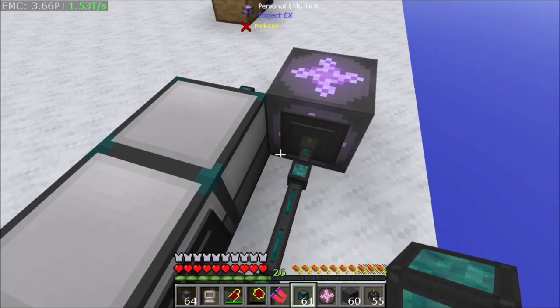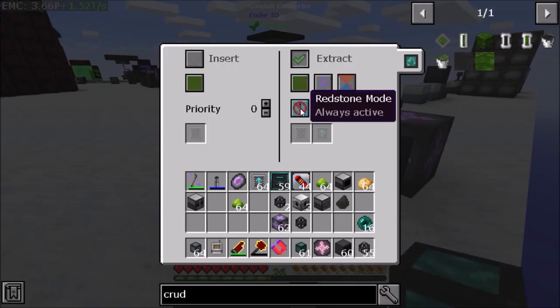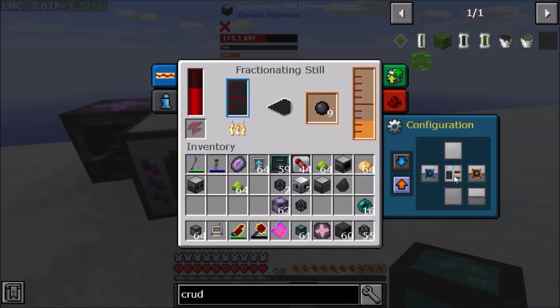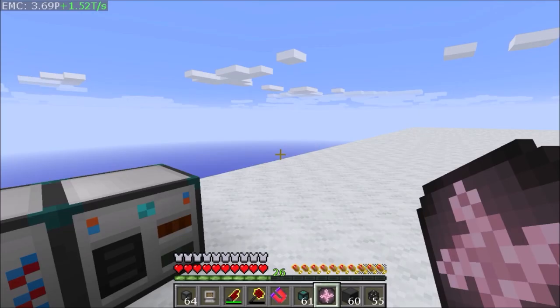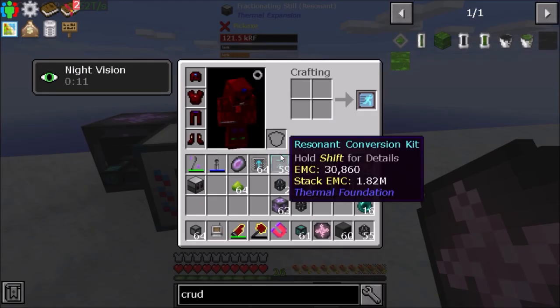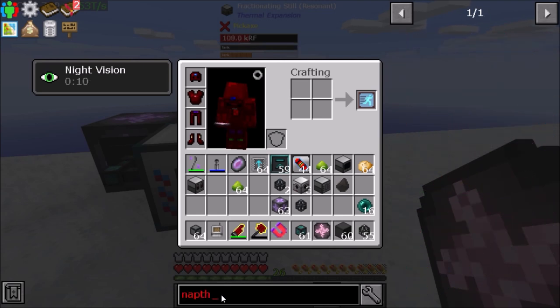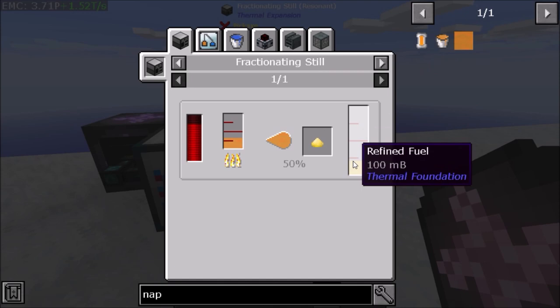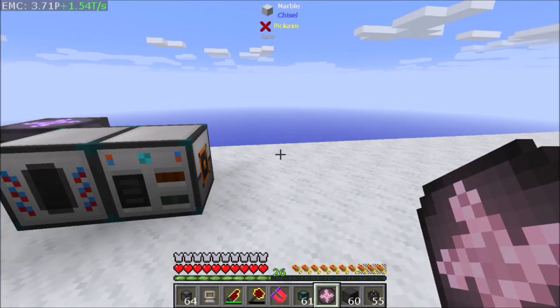let's get rid of that. We want this set to insert, this set to extract, always active. That should get rid of the tarballs. Not worried about those. Actually, let's grab one. Let's learn it just in case we need it for anything. All right, so now we've got the naphtha. Naphtha gives us the refined fuel and sulfur and a fractioning steel. So we need another fractioning steel.